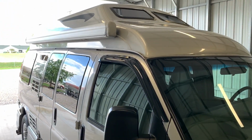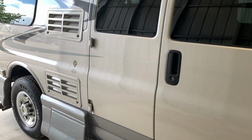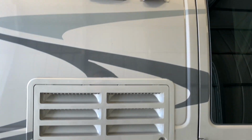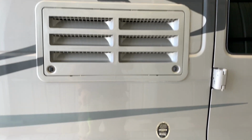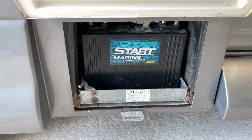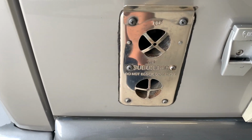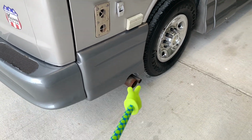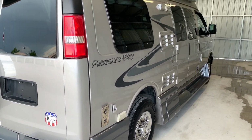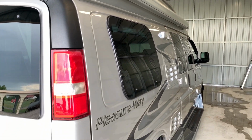As you can see down this passenger side of this unit, it is nice, straight, clean, shiny. Everything looks excellent condition out here. We have a porch light, a vent for the exhaust. These two here are vent and access to the refrigerator. Down bottom here, we have a coach battery on a slide-out tray. A couple of exterior outlets. Vent for a propane furnace. Exhaust for the engine. Small one is for the generator. Generator is mounted up underneath this behind the rear axle. That is why they moved the spare tire to the rear door on these units.